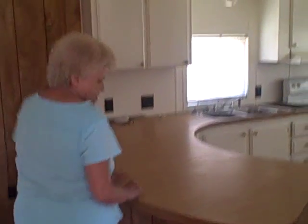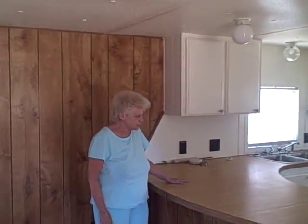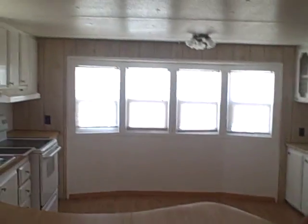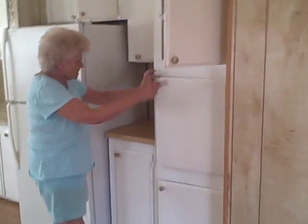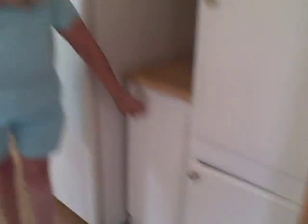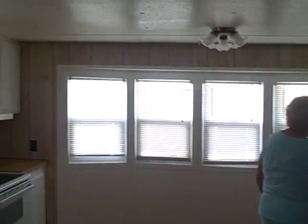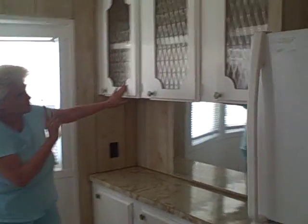One of my favorite things is this wonderful kitchen — wow, look at that, it is gorgeous! You have all this covered space, and also a little counter here where you can put your coffee maker. You also have covered space and nice big windows — beautiful windows. And I love these, you can put your favorite dishes up here.